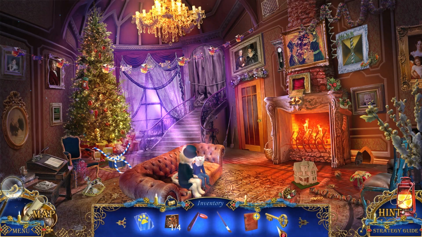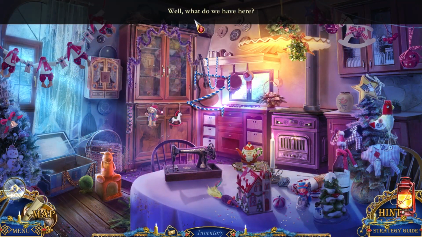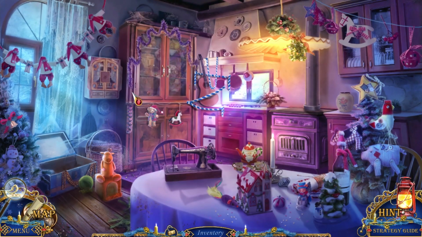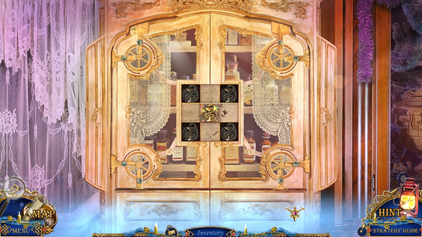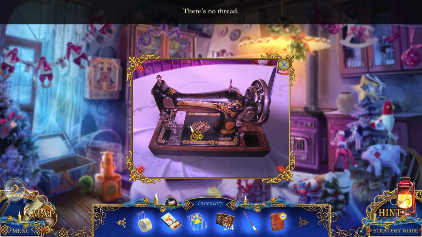That's very possible. So now we got the kitchen key, so now we can actually go into the kitchen. Okay, well, what do we have here? That's a festive scratching post, but it's missing an antler, so we need to find antlers. Or an antler. There must be medicine there, but it's locked. Just what I expect. Okay, so we need the medicine bits for that. We do have the sewing machine handle. There's no thread. We have no thread.